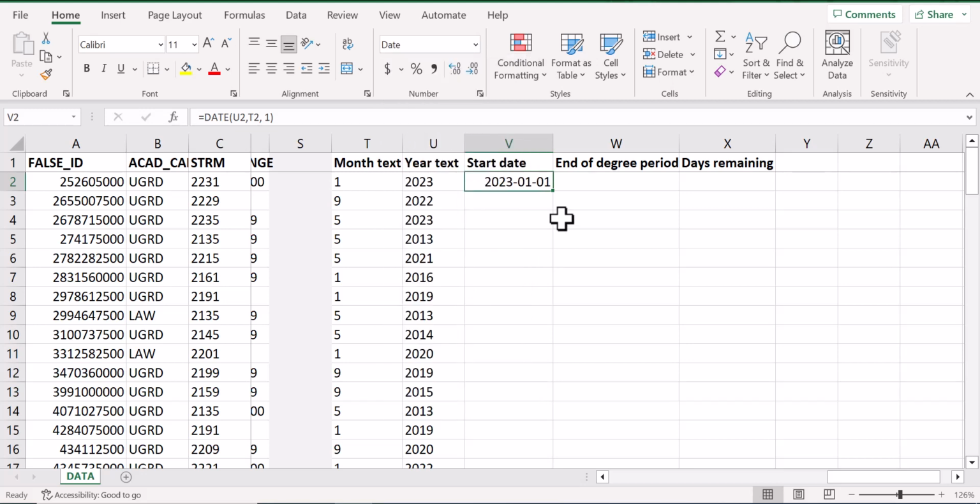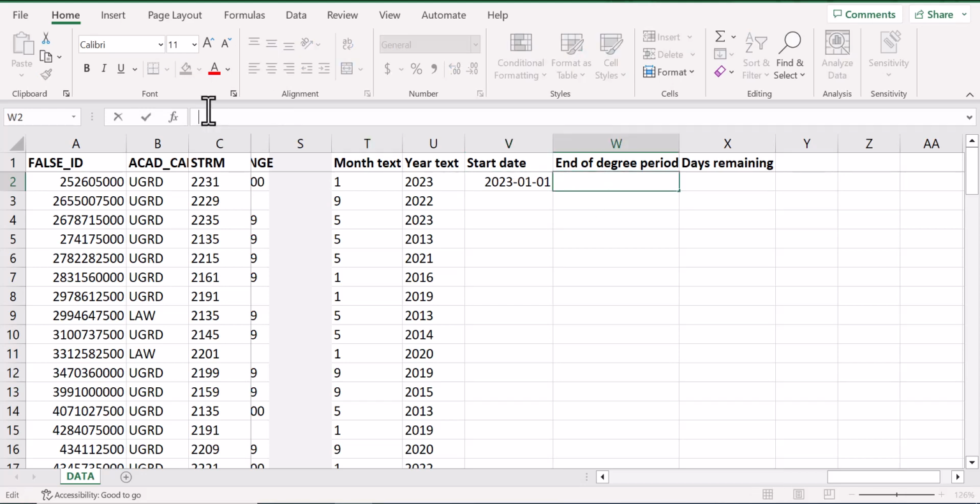Now that we've translated the text of the session code to an actual Excel date, we can use this in date calculations. For example, let's say we want to calculate the 48-month mark of each student's program, as though that were some kind of 4-year deadline. We can use a function to simply add 47 months to the start date. And there's actually a specific function to do that called EDATE.